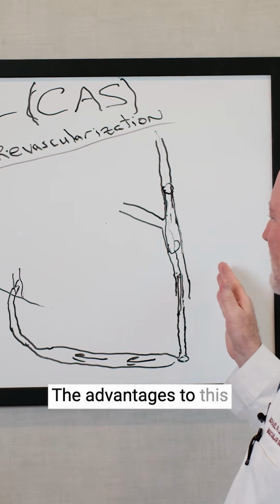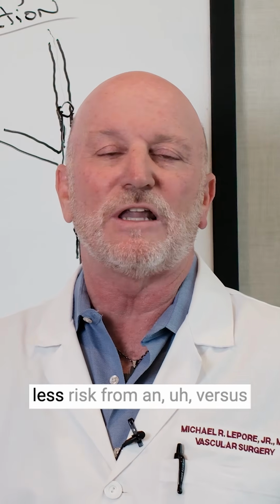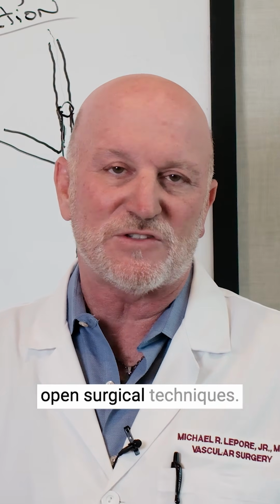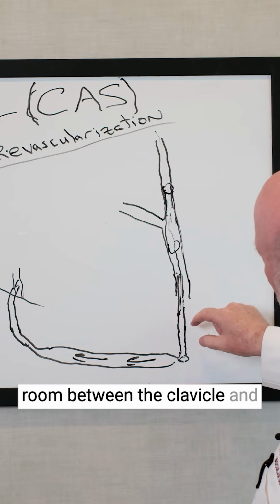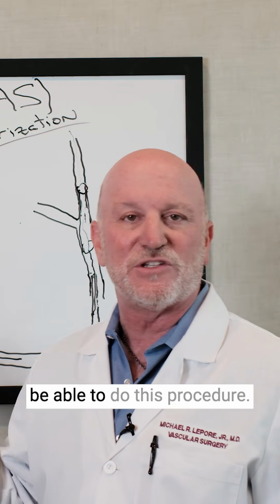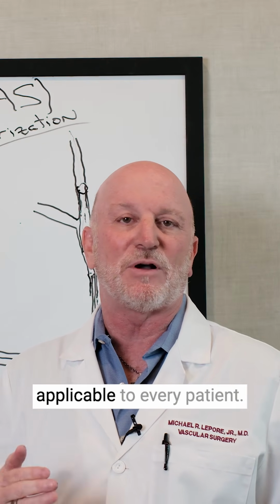The advantages to this procedure are that it's got a little bit smaller incision, a little less risk versus open surgical techniques, but you have to have enough room between the clavicle and where the blockage begins to be able to do this procedure. So it does have some anatomic deficiencies in terms of being applicable to every patient.